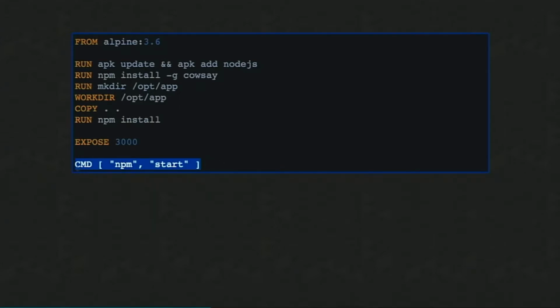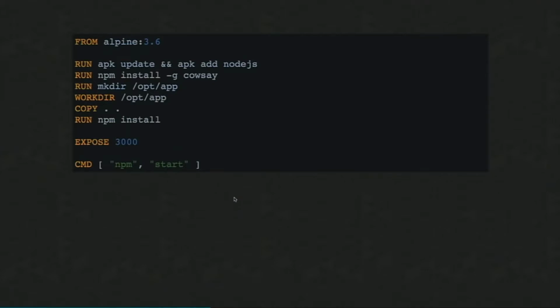And then it's best practice to always specify a starting point or an entry point for your image. This one right here is just, okay, whatever npm start does, so probably starts in the server. There is another command you can use called entry point. The difference between entry point and command is that command is much easier to override at start time. You can override entry point as well, but entry point is kind of to document, hey, you can start other processes in this container, but you should probably only use this one because that's what this image is built for. In this case, I'm using command because there are cases where you want to be able to run a couple different things inside of your containers.